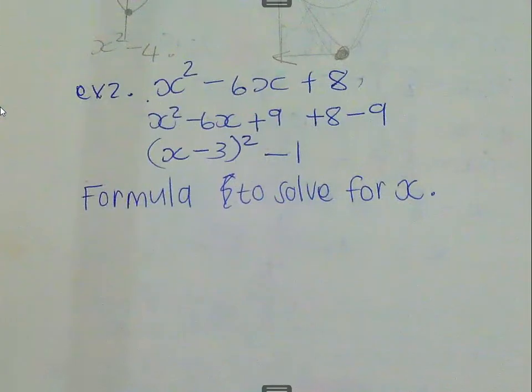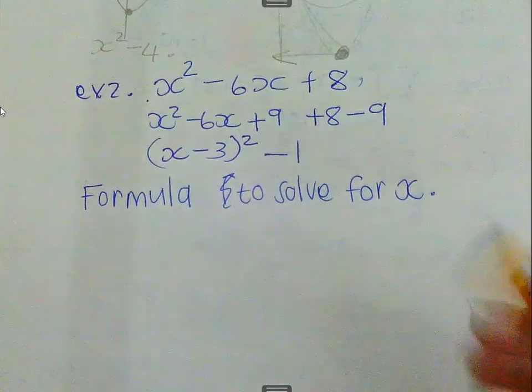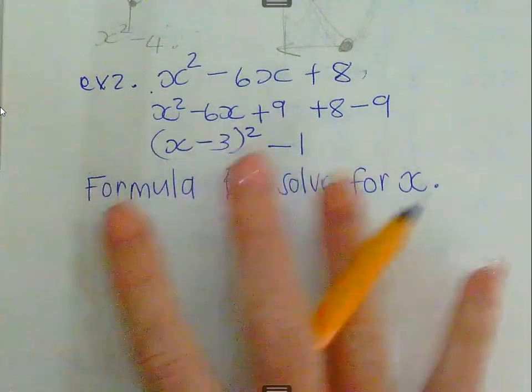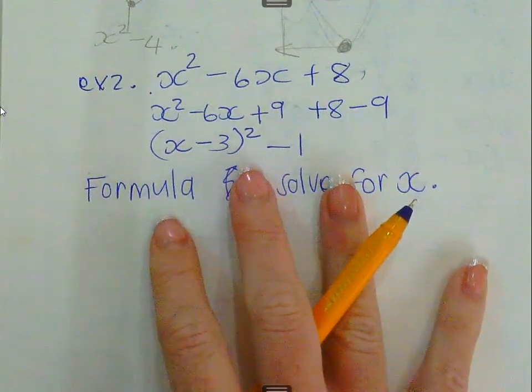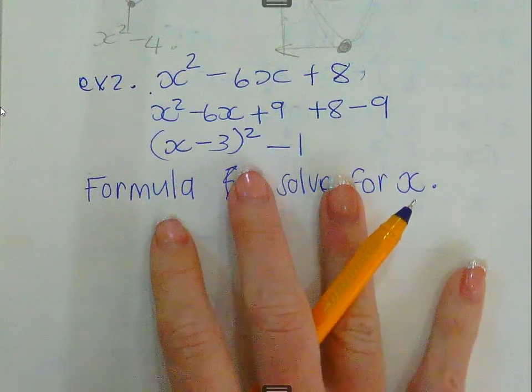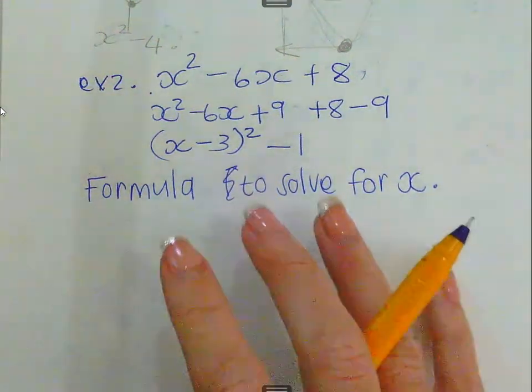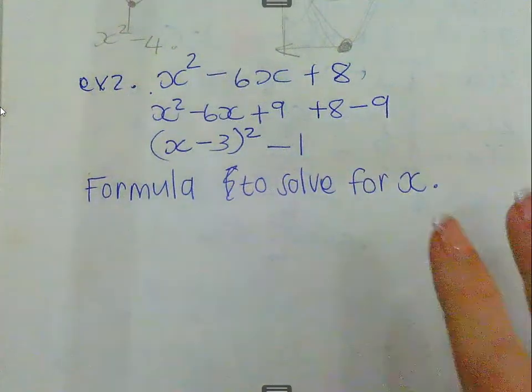If we wanted to factorize and solve for x, we have two methods. We have the bracket, and then we have complete the square. Am I right? Okay. Now I'm going to teach you the third one. What I'm going to do now, you don't have to be able to do, but you have to understand, because I need you to know where the formula comes from.